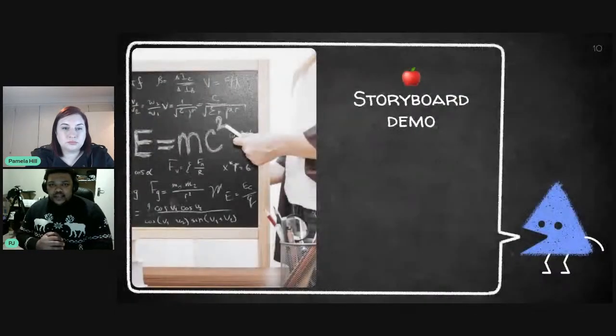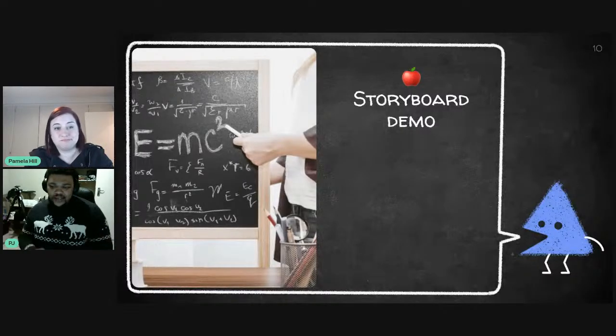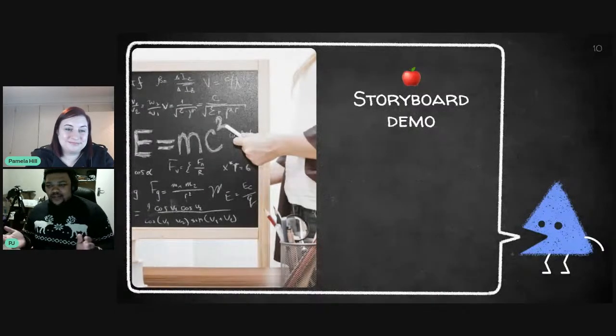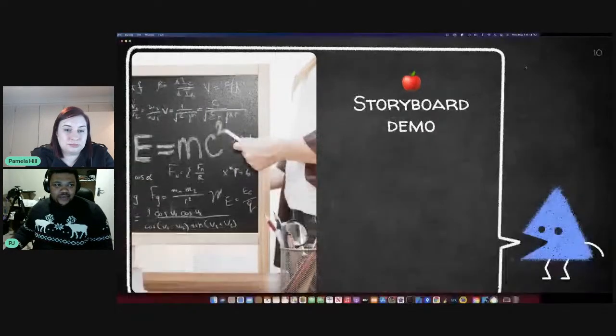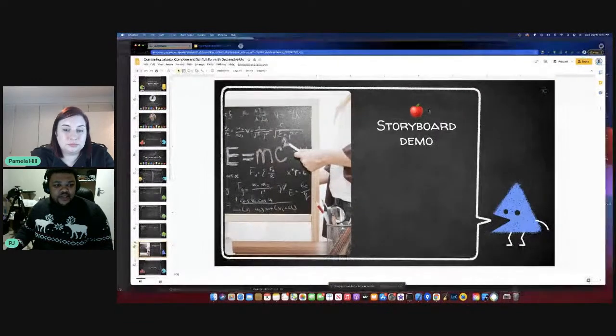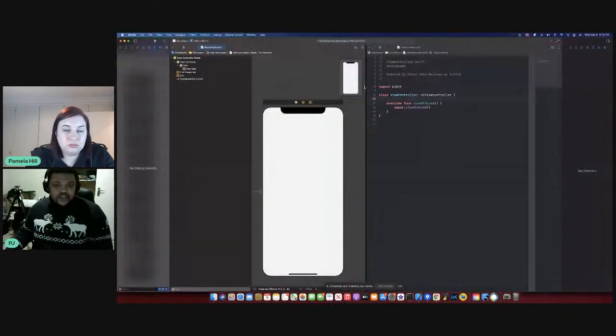Cool. So something that we thought might be interesting is that maybe a lot of people haven't actually seen how people create views, because I know GDG is a big Android audience, but maybe they've never seen how iOS developers actually create views. Before we get into doing declarative and SwiftUI, let me give a quick demo of how iOS and storyboards actually work, and it's very similar to ConstraintLayout in Android.